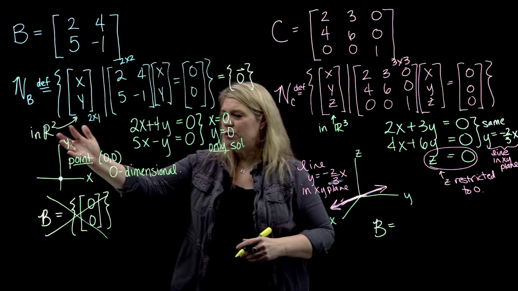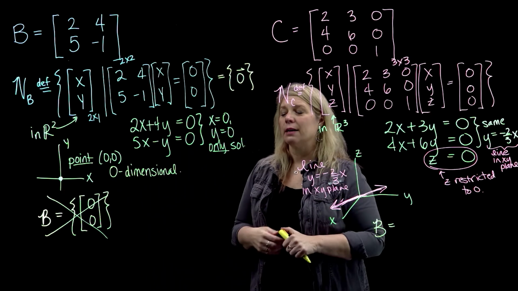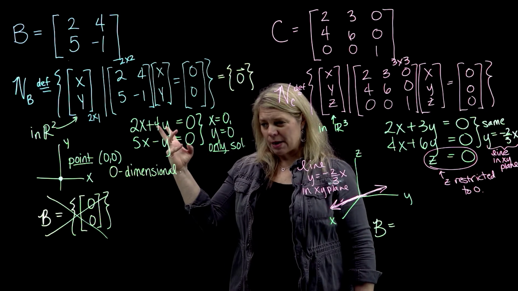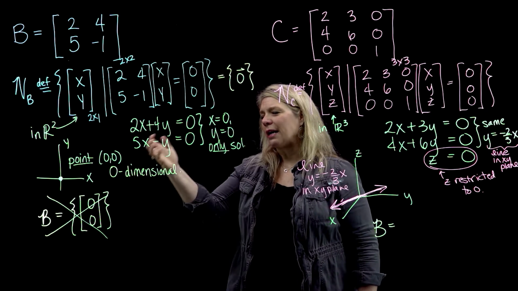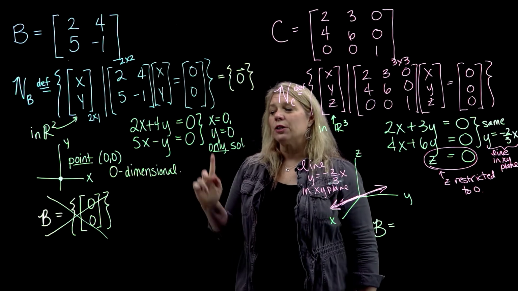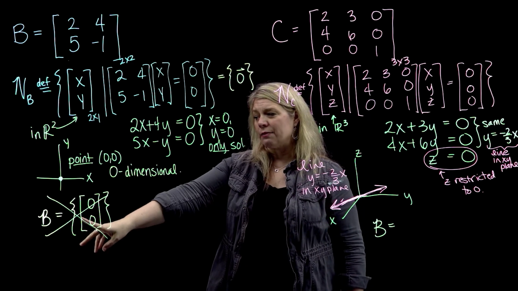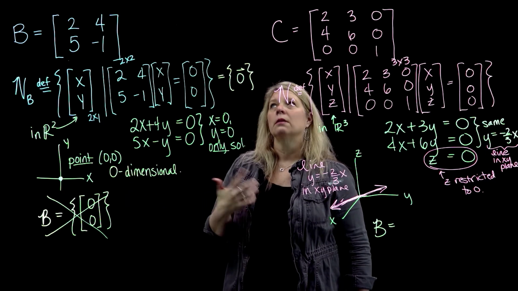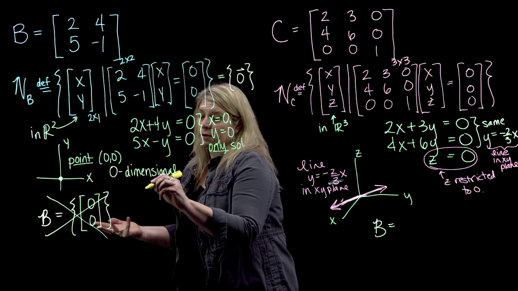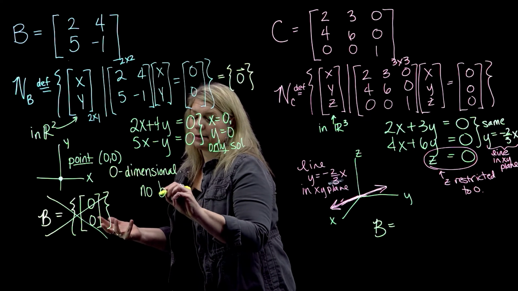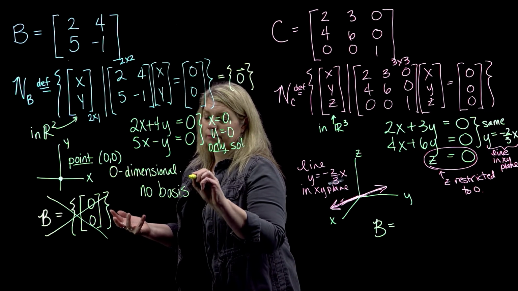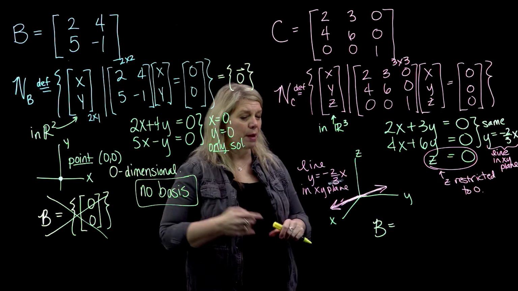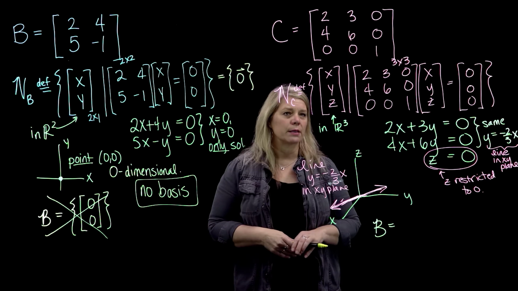Right? I don't have any directions I can go from that point. A point itself is 0-dimensional. So if you remember that from geometry, or make that geometry connection, drag that back out of your memory, that a point is 0-dimensional, that tells you that any basis for this vector space contains 0 vectors. So there is not really a basis for this vector space. Or you could say the basis, I guess, is the empty set. But there is no basis to write down for this vector space.